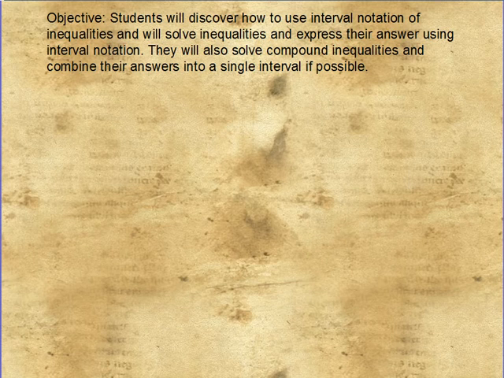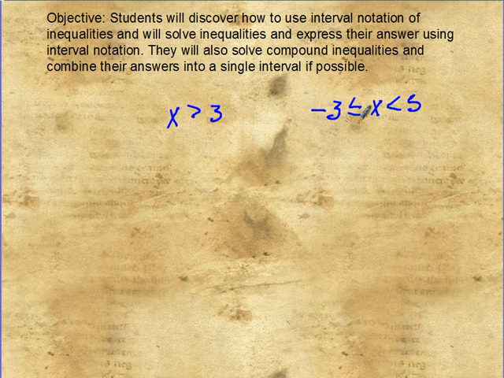Interval notation is 1,000 times easier to use than what you've used in the past. Instead of the whole x is greater than 3 and the alligator eats the bigger number and all that stuff, much better than that. Or what's really confusing when you have those sandwiches, negative 3 less than or equal to x is less than 5, to where x is between negative 3 and 5. It's bigger than negative 3, smaller than 5, it includes negative 3, doesn't include 5. That's what we're doing. We're going to change that to what's called interval notation, which is much better to use.